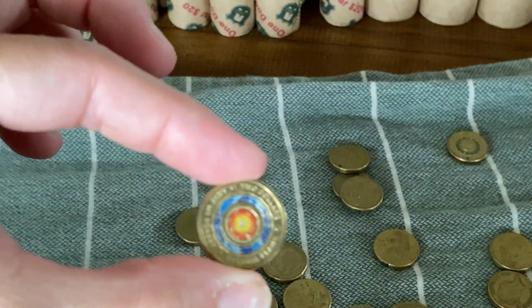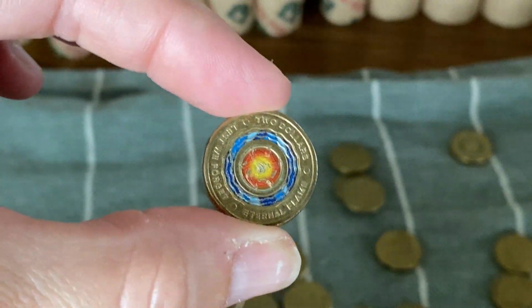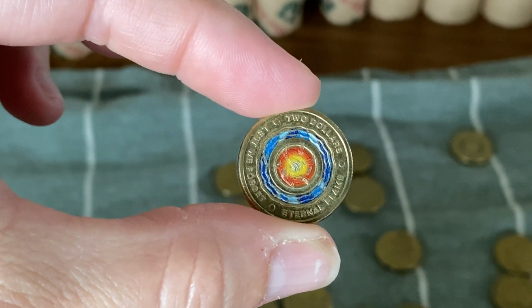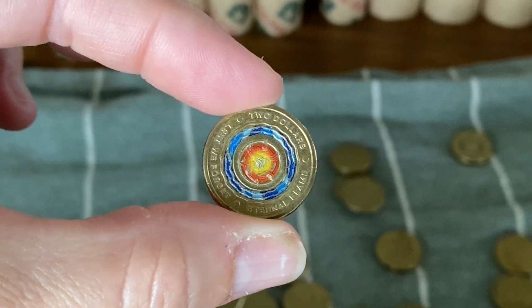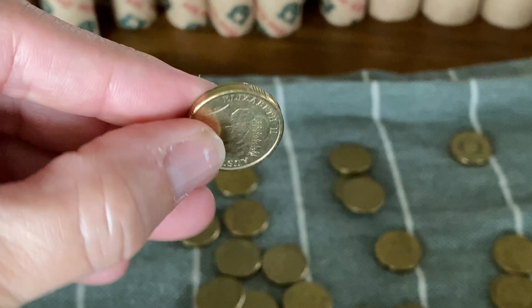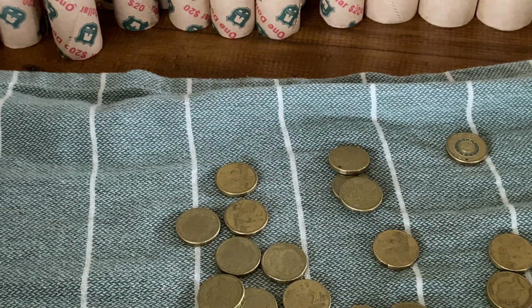This is one of my favourites. This is the, bring it in closer, the Eternal Flame. Now, it is actually quite high mintage, the Eternal Flame, but I love it. I think it's just an absolutely beautiful coin. So I'm definitely going to keep that one.